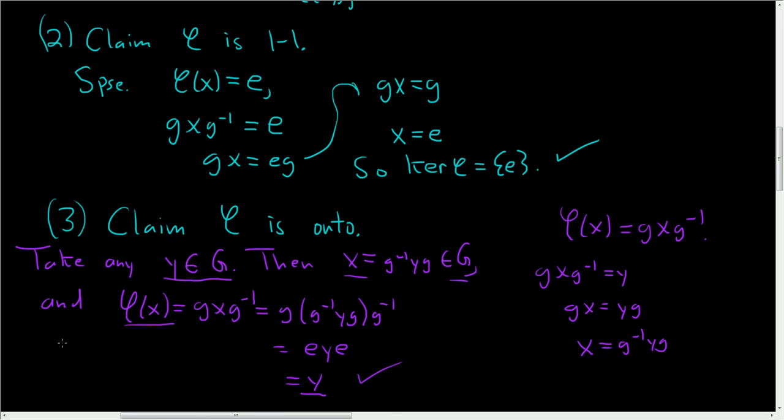So we showed that φ was a homomorphism. We showed that it was one to one. And we showed that it was onto. Therefore, φ is an isomorphism. But since φ maps G into G, we call those types of isomorphisms automorphisms. So φ is an automorphism. That was kind of rushed, but I hope it made sense.